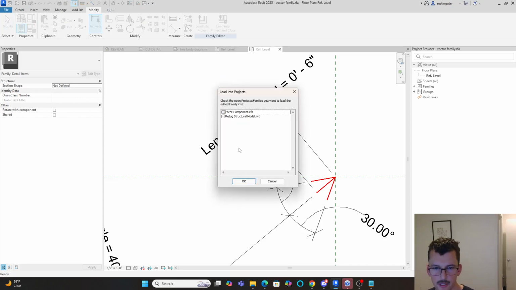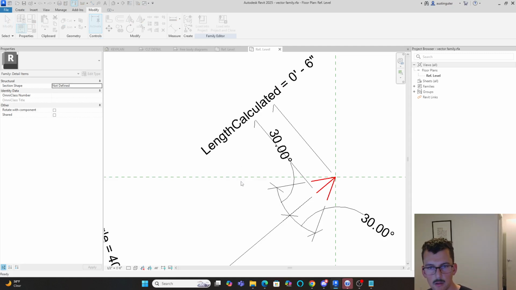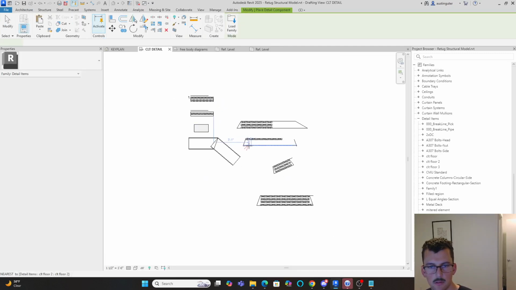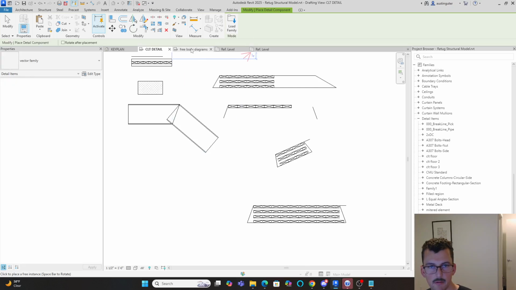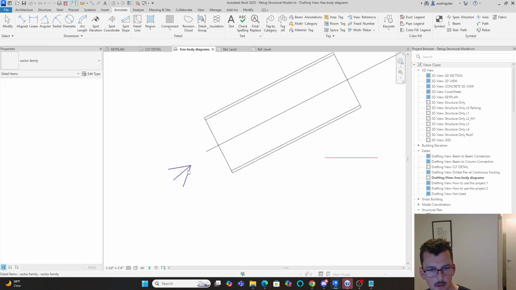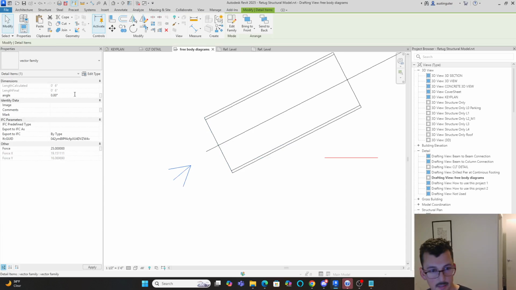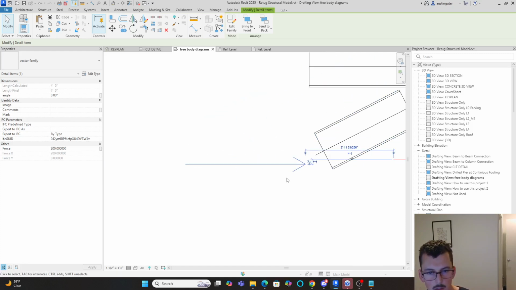Let's load this into our project environment. And now you can start to play with it. Let's come back over to here. So set this to 0. You can see it's getting that correct. What I'm not seeing though, oh wait, no, there it is. So that's looking good. I don't love how long that is.